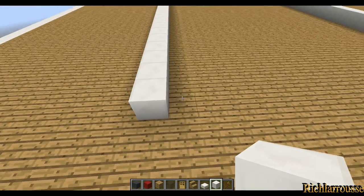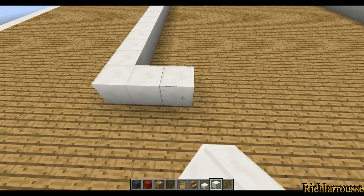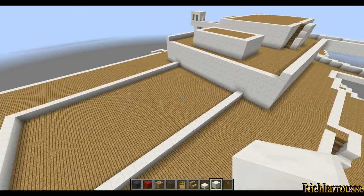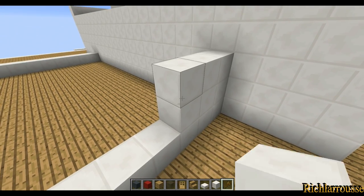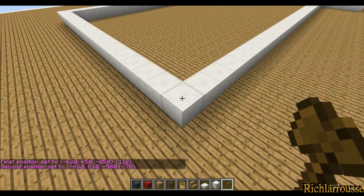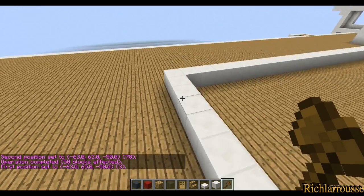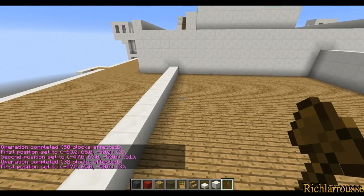Like so, and then join them together across the back. And then increase that to three blocks high. And then all the way around. So like I say, it's 28 long for each length. Then just increase it in height to 3 blocks high like that. So the funnel will sit on this plinth, basically. So make it 3 blocks high around each side.